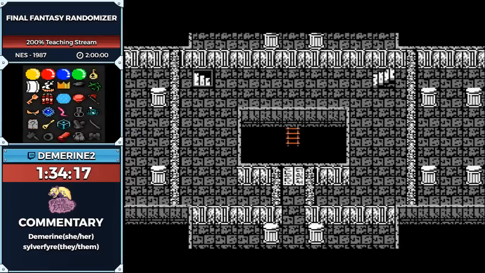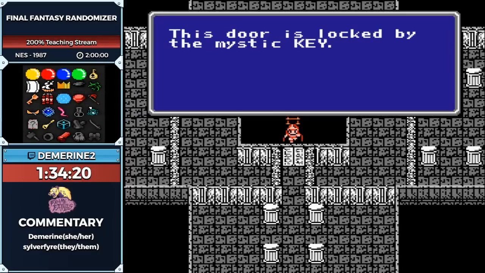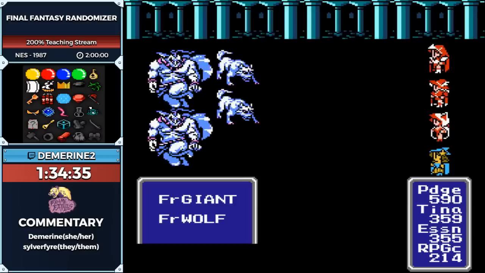And now, of course, this door, for some reason, is locked by the Mystic Key. This does not matter in the vanilla game because you do need the key to finish it. You need the key to get the TNT way earlier in the video game. In the middle of a race with Zardia last year, I ran into this door. I was very sad. I still won that race by 3 seconds.